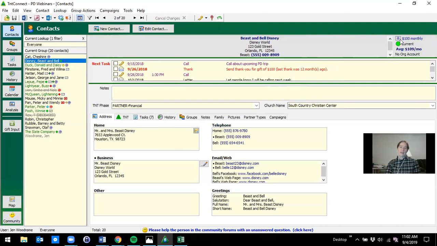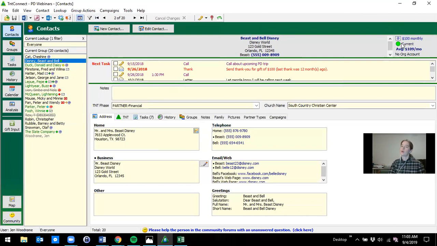Moving over to the right, you'll see $100 monthly. So this is what this person has pledged. And I'll show you where to set some of these things a little bit later. But this is just letting you know this is what the person has promised. They are current. So you'll see all these dots on the left side. There's green, yellow, and red, and there's light blue. There's also some purples. I'll go over that in a little bit more detail when we get to the financial information, but those dots are letting you know whether or not the partner is up to date in their giving.